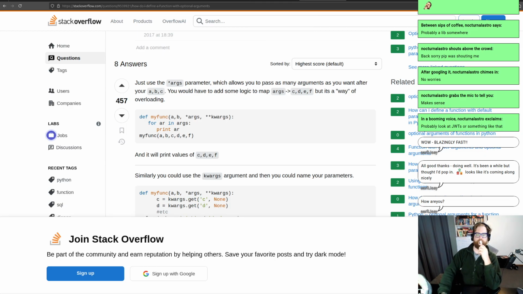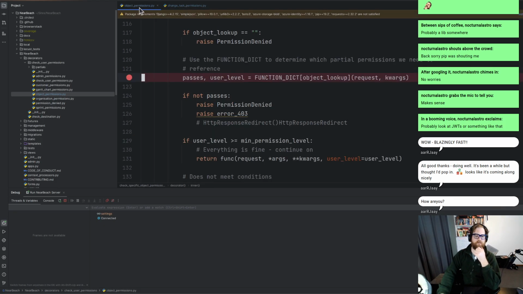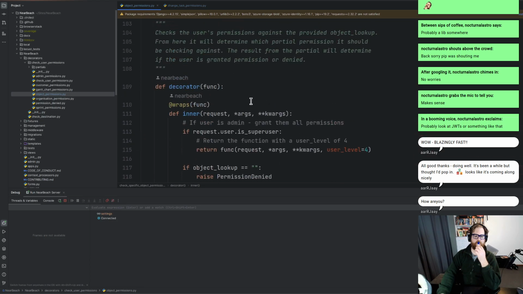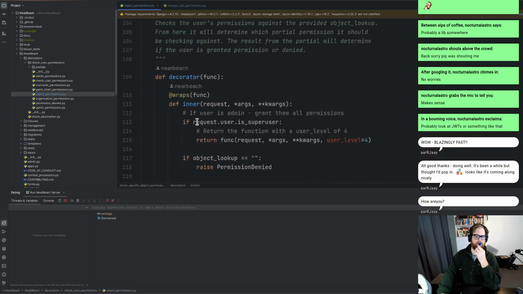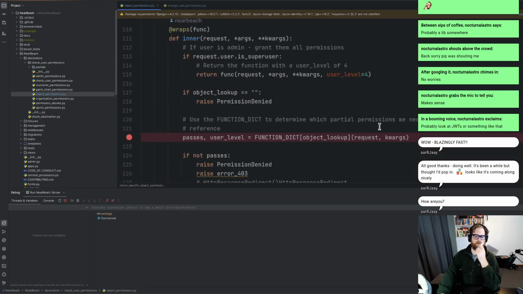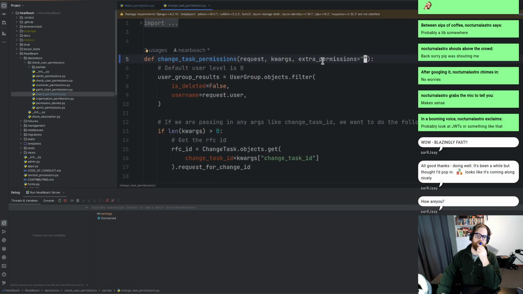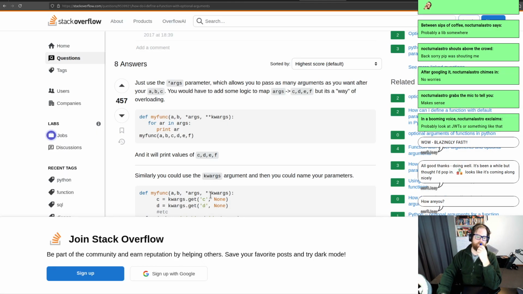Okay. So if we close this and we go object permission, so we got all of this. Just checking specific object permission. And what I could do is just do this for the moment. But yeah, I thought that would have made it optional.